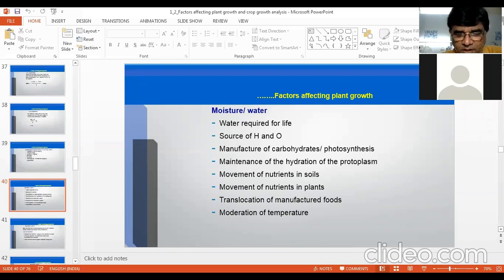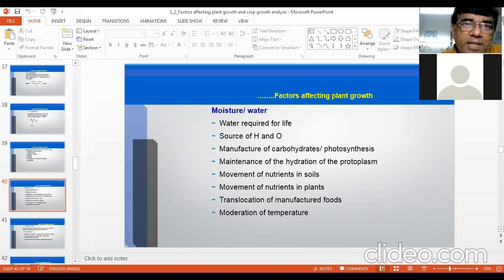No, sir. Okay. I will provide you one chapter in the Havlin book. Many of you know one book is there, Principles of Nutrient Management, Soil Fertility and Fertilizers by Havlin. And in that book, there used to be one chapter on growth and factors affecting it. But new versions for the last 10 years do not have that chapter. But that chapter is very important and very well written to understand this subject. So I will share that chapter with you.